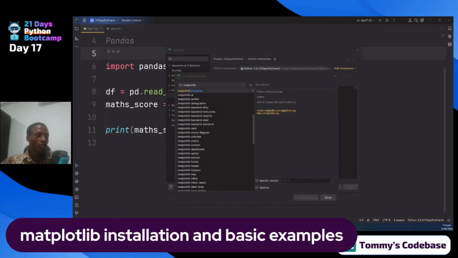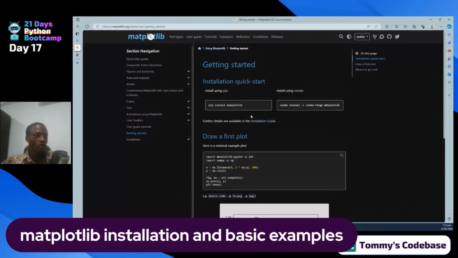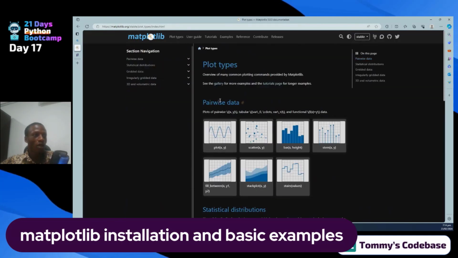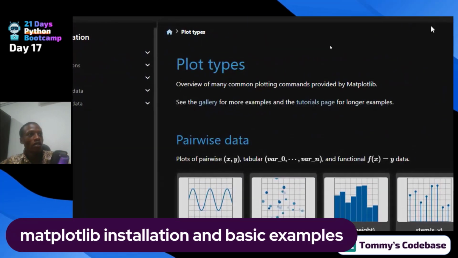okay, we can utilize the time by still exploring the documentation. So our getting started is here. Now it tells us where to go next so that we can explore plot types. So let's click on the plot types. And so when we come to plot types in the documentation, you see that it has an overview of all the plots that they support.